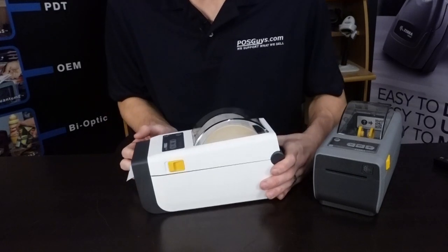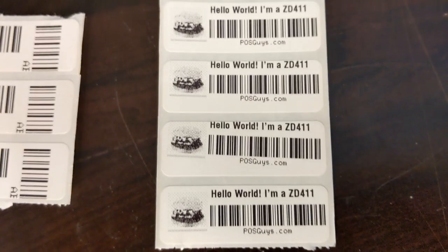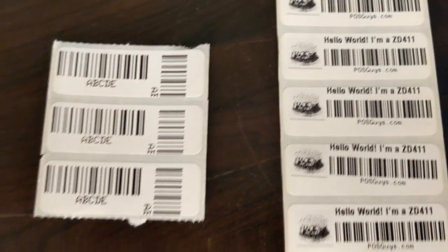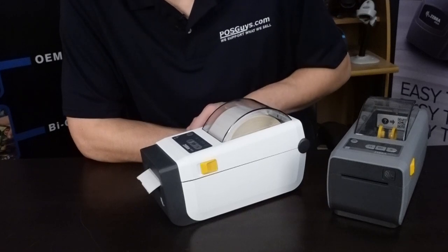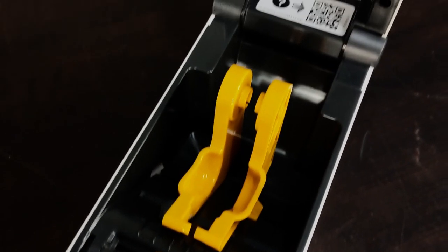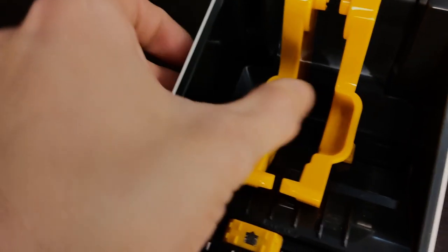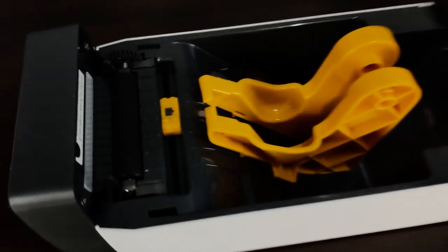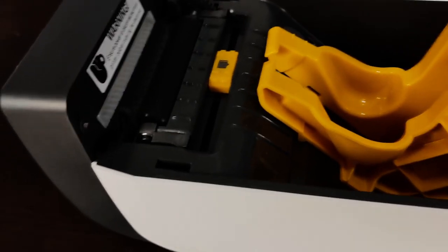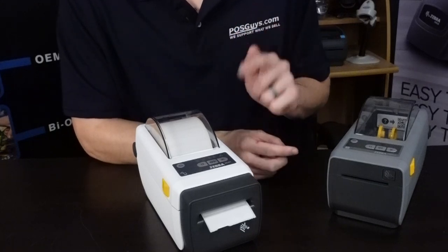But other than that, the unit is pretty similar. Printing is going to be almost identical to how it looked on the ZD410. I'll throw some B-roll right now of some labels that I took that say, "Hello world, I'm a ZD411" with a little 2D graphic on the left, and you'll see they look pretty similar. The only other thing that I would note is that there are some internal component changes, but they're very minor. They don't impact compatibility, and really the only reason Zebra did that is to make it easier to get parts and produce the ZD411. Hopefully that'll alleviate some of the supply chain issues that we've seen on the ZD410 over the past couple years. So that's a good sign. Hopefully that'll mean these will be more available for people in the future.